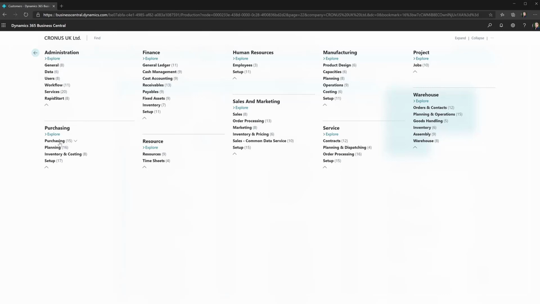So purchase order processing, invoicing, etc., planning to suggest what you need to reorder when it gets down to a critical point. That's by location as well. So if you keep stock in different places, it will trigger rebuying into those locations or movement of stock from one location to another.